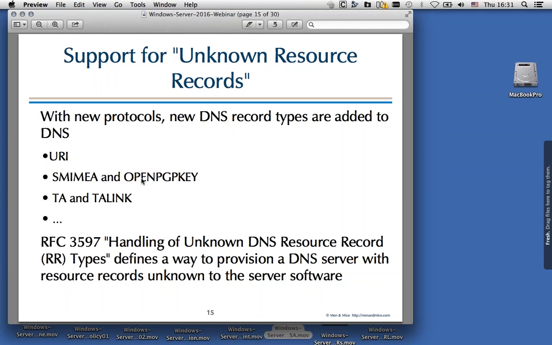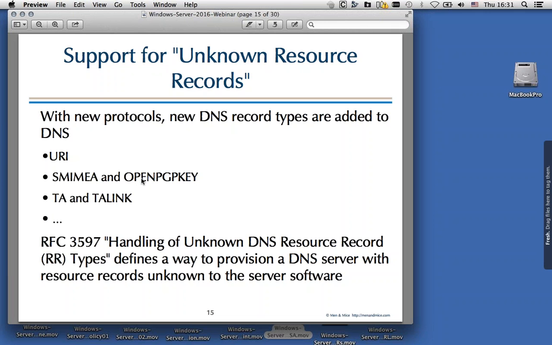And if someone wants to use, let's say, any record not supported, a Microsoft DNS Server administrator was out of luck, because there was no way to bring in these new record types into the Microsoft DNS Server. This has now changed. The new server now supports any kind of DNS records, because you can specify them in a generic format.